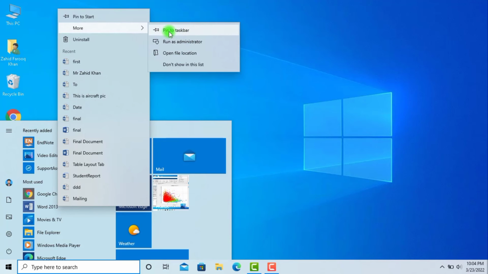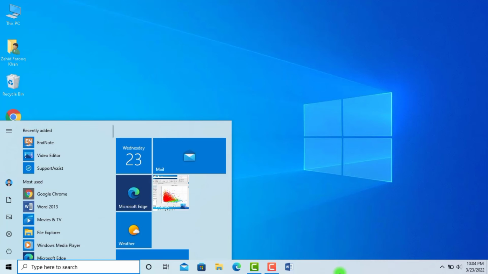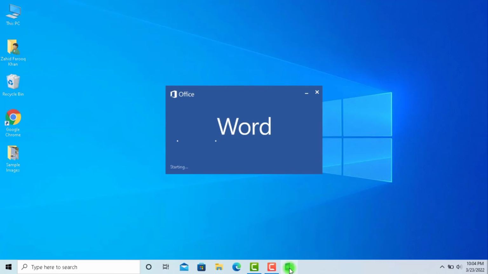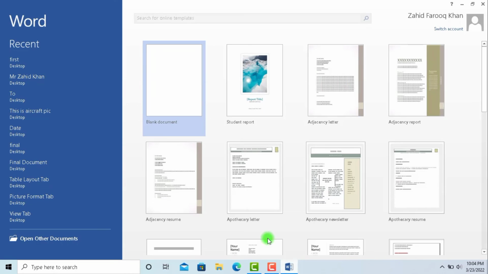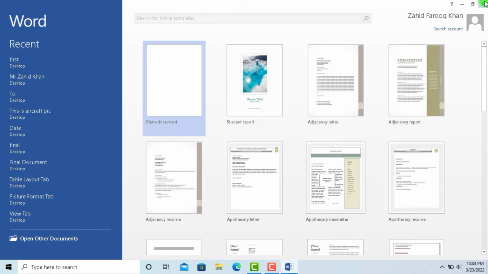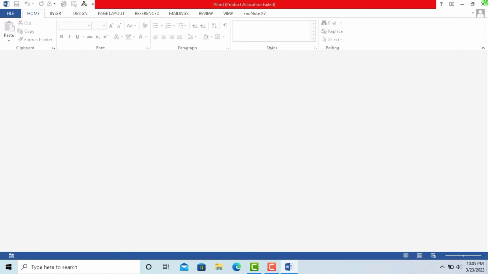Here you can see the Pin to taskbar option is available. Click on this and close the Start menu. You can see that the Microsoft Word icon is available on the taskbar. You can click on this icon and Microsoft Word will launch, and again you can go through the same procedure and create a blank document.